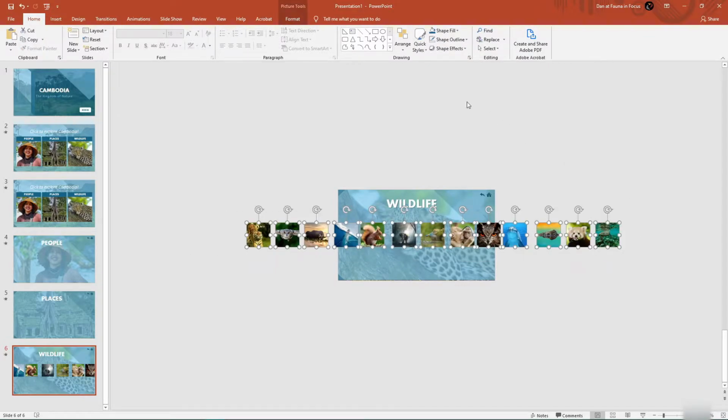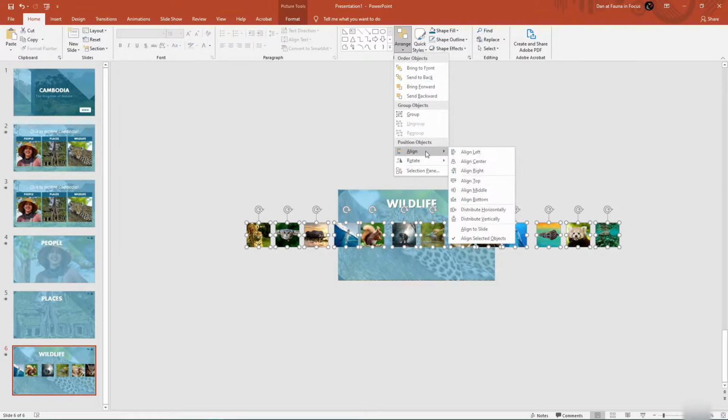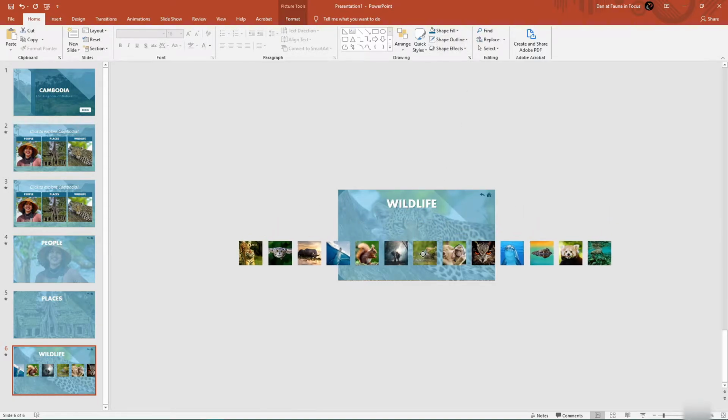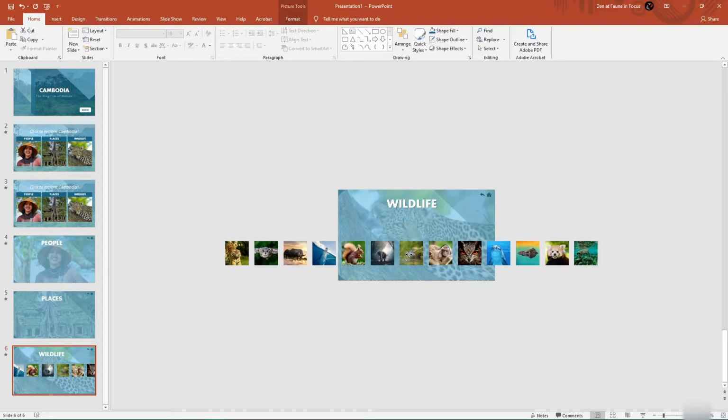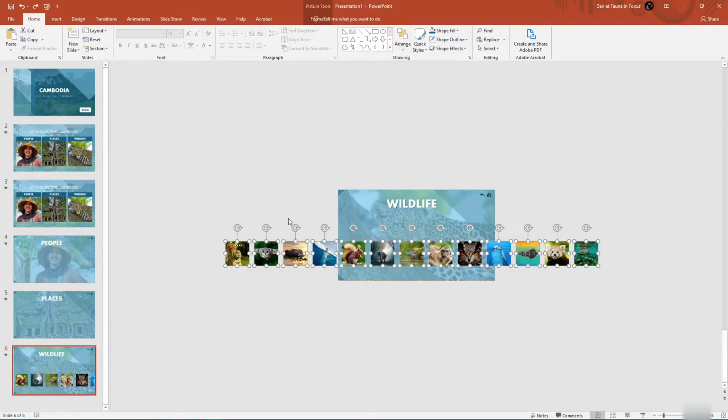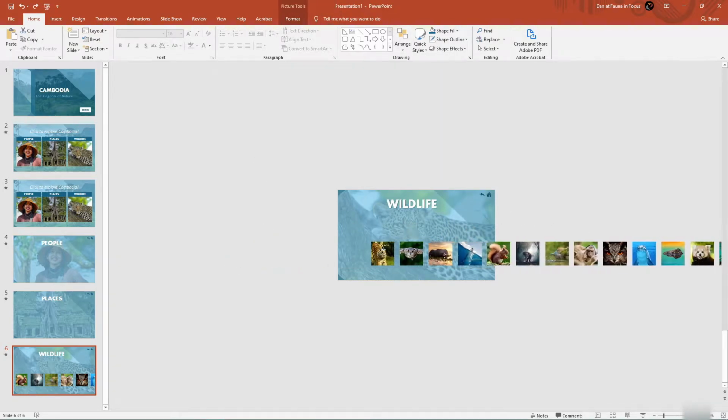So I'm going to select them all again. And again, align, distribute horizontally. And now the spacing is perfect across all of them. And we're going to put it around this height. And now I'm just going to group everything, actually, we don't even need to do that. We don't even need to group it all. I'm just going to move it over here like this.